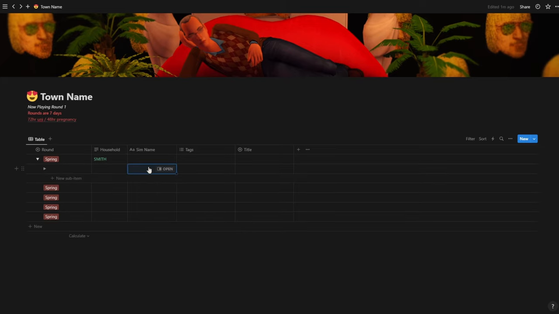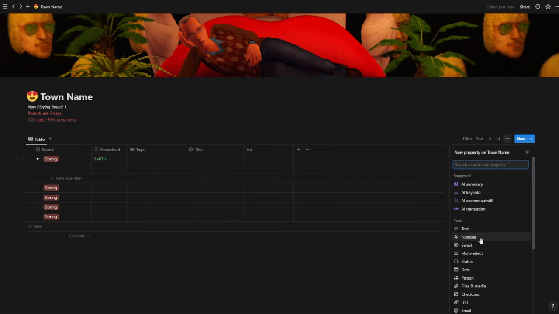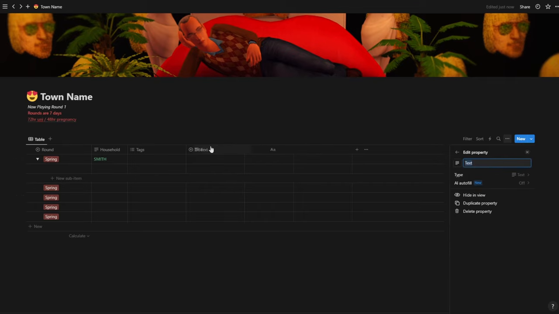After we have that set up, we've got our extra column here. We can have the Sim name in here. You can just use this column for Sim name if you don't care that you cannot format the writing in these sections, which means you can't change the boldness or whether it's italicized or whatever. What I'll do oftentimes is drag this title column all the way to the end. I then make a new text column and I put that here.